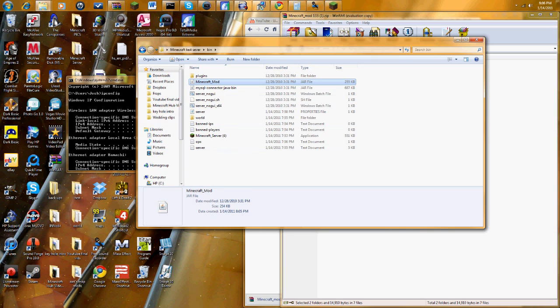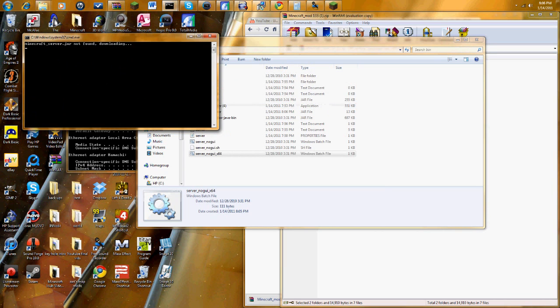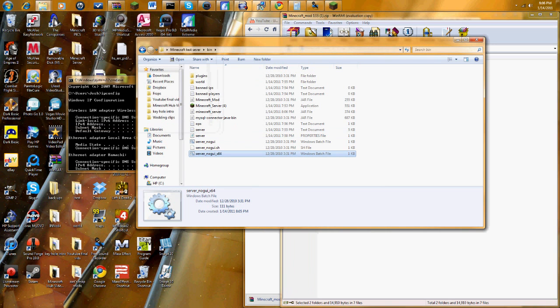Yeah, for some reason that's not working for me. So you can also run the server with no GUI. For this, just click on this one. This one doesn't really do anything, it's unreadable. So you just click on this one, and then it should say not found. I guess for this you don't need to download anything. All you need to do is download this, and it'll download it for you. And then you just press any key.